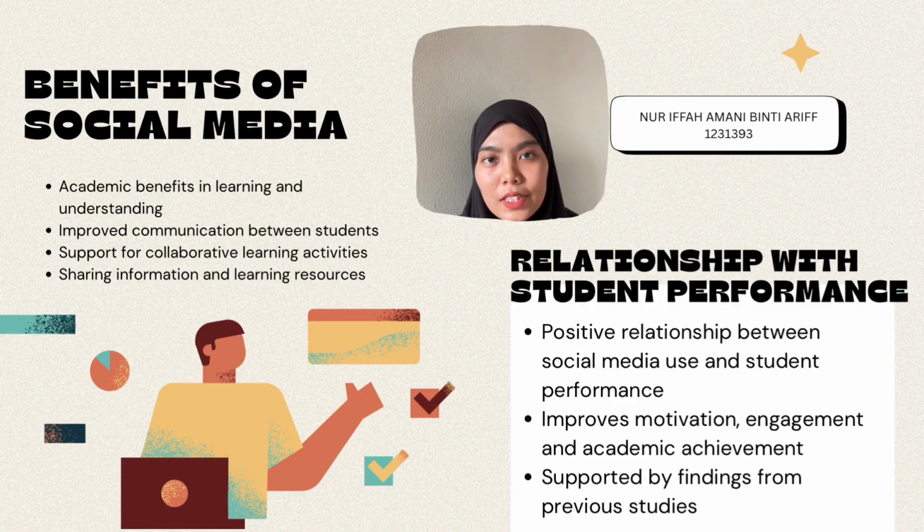The second one is relationship with student performance. Previous studies indicate that there is a positive relationship between social media usage and student performance. When social media is used effectively for academic purposes, it can help students' understanding of course content by allowing continuous discussion and access to information. Students are also able to clarify their doubts and reinforce their learning through interaction with peers.